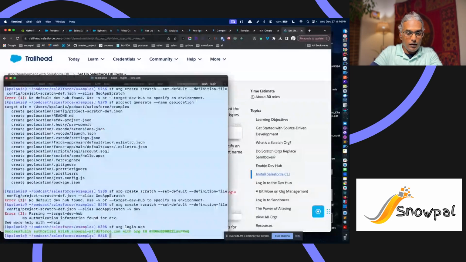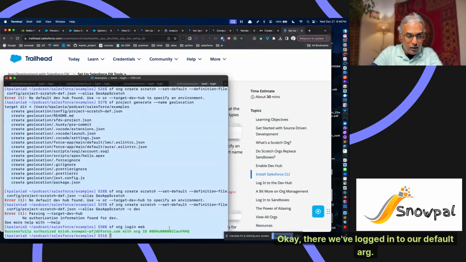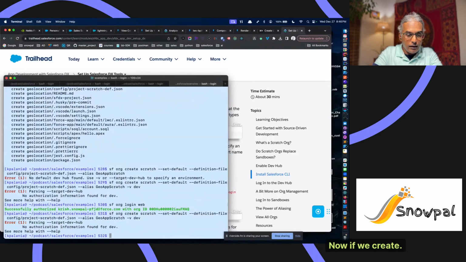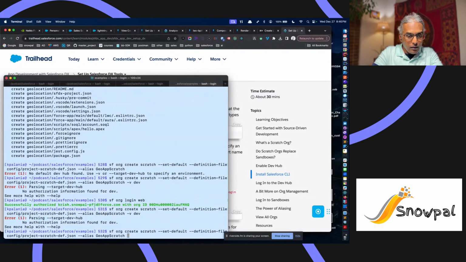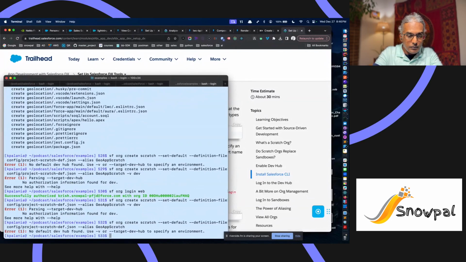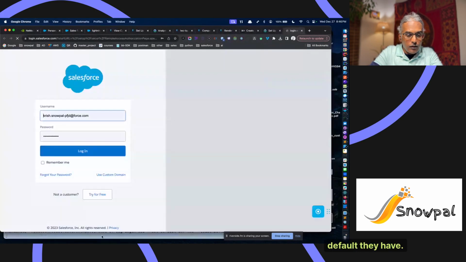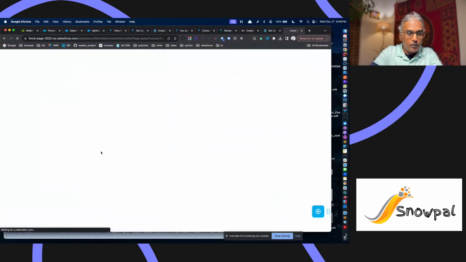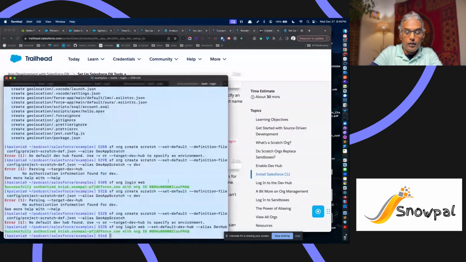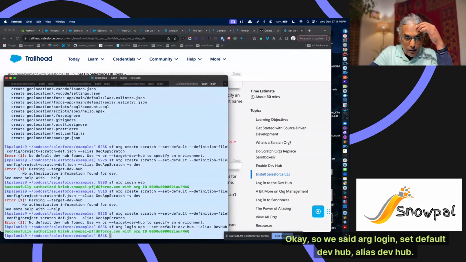Okay, there we've logged in to our default org. It looks like that's our ID. Now if we create, oops, no default dev hub found. So maybe we need to create a default dev hub. One more time, you have to log in. Okay, so we said org login, set default dev hub, alias dev hub.